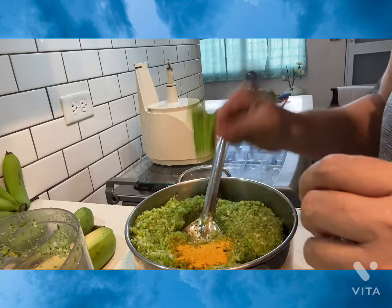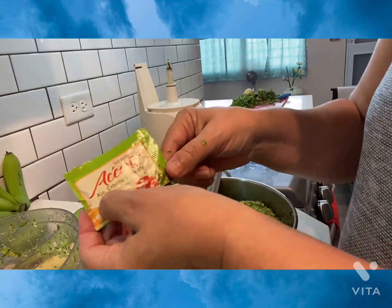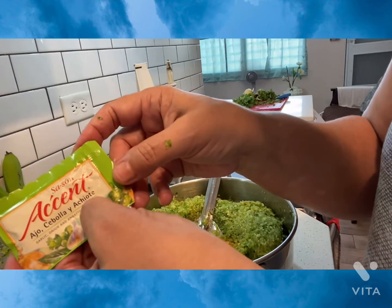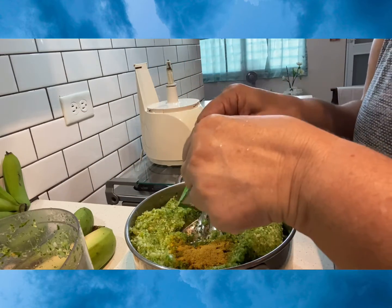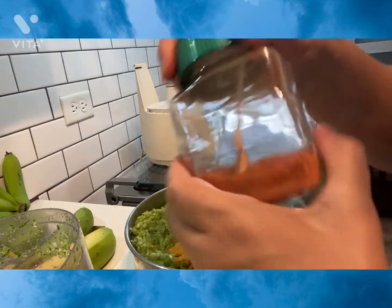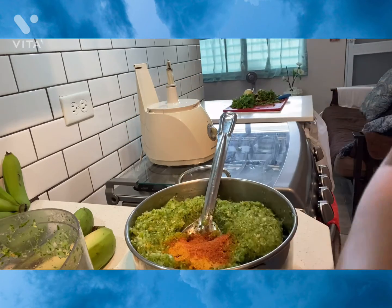Okay, we'll put, come out. You want to come out? Okay. We'll put two of these, like I told you, sazon, ajo, that's our garlic, cebolla means onion, and achiote is to give color. See, okay, two envelopes. And I'm gonna put this one. It's sazon, but with color. Este es sazon con color. I'm gonna use two. Okay.